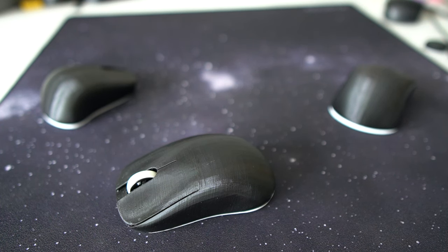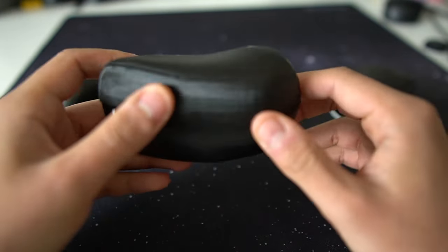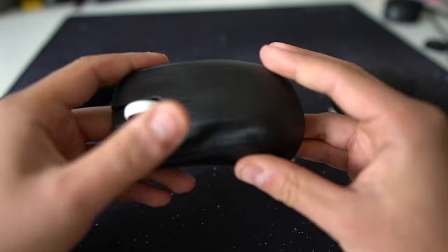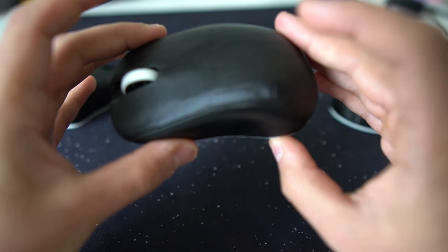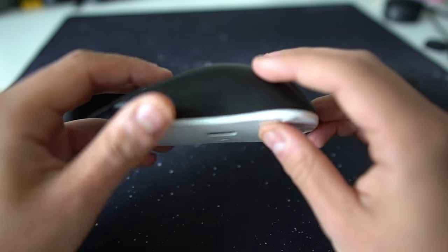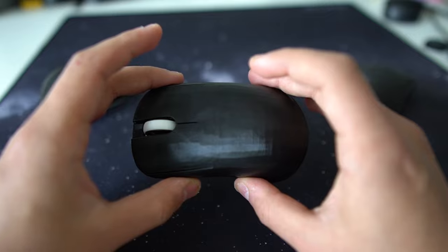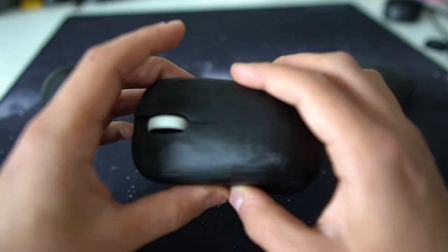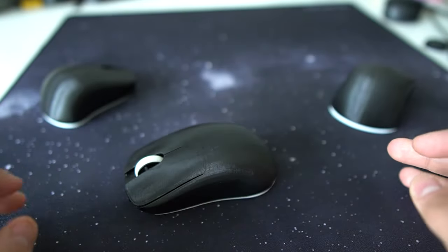So, the Craftedmice Symera. Well, this mouse is made out of 3D plastic. It's made out of PLA plastic, and let me tell you, this thing is really, really fragile. Like, you cannot drop this thing. If you drop this thing, it's most likely going to break. So do not let it slip out of your hands or off your table or something like that.